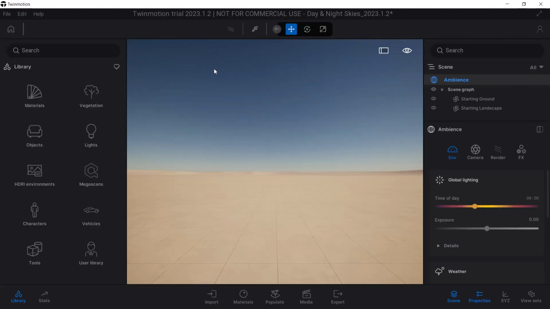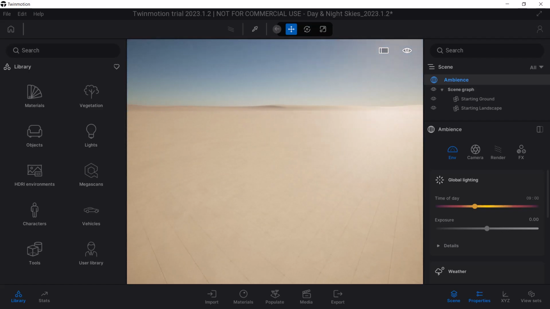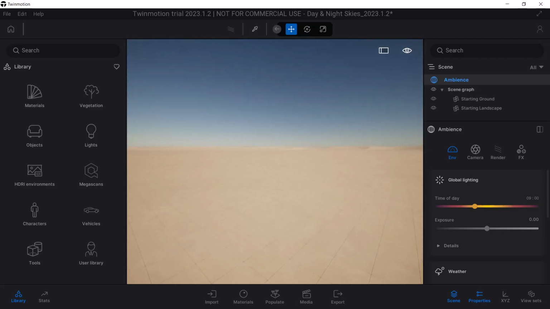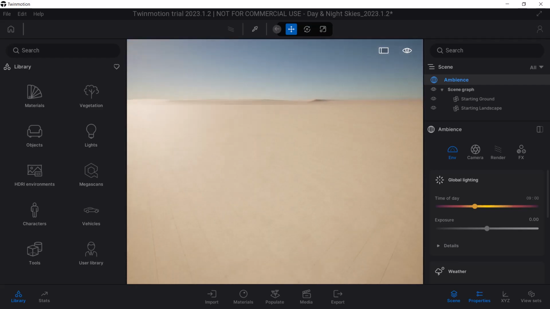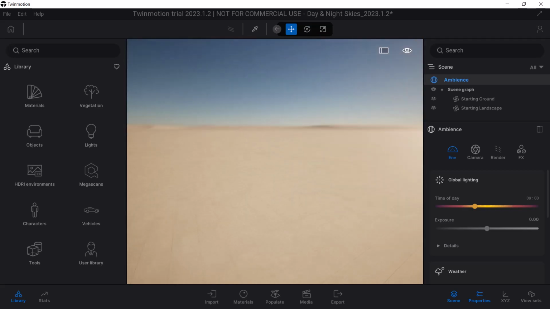After a while it did open, and this is the Twinmotion day and night architecture scene. It's quite nice even when there's nothing in it, and I do enjoy working in Twinmotion. It's graphically outstanding. I do enjoy this software a lot. So first, in case we get distracted by the big desert that we're looking at right now, I'm going to show you how to import the 3D model that we just exported from Revit.